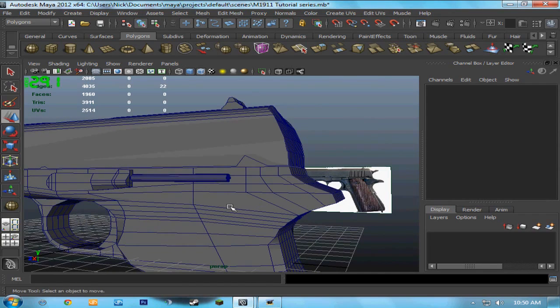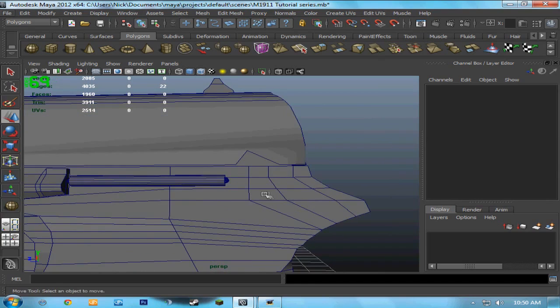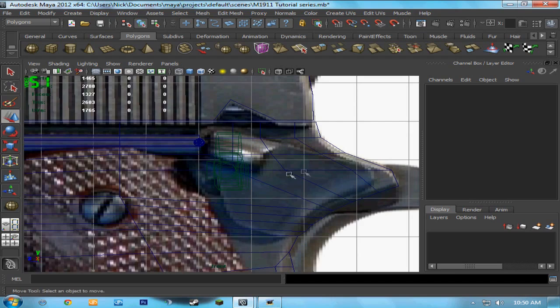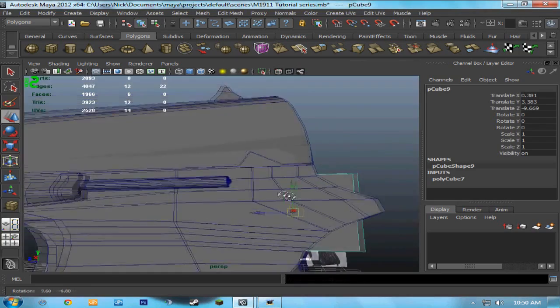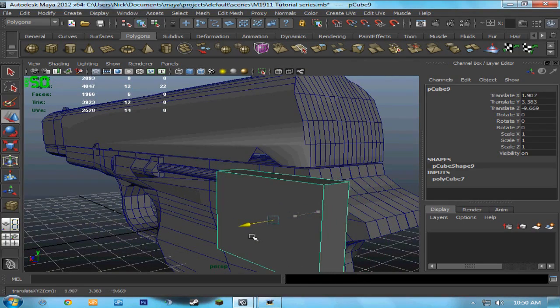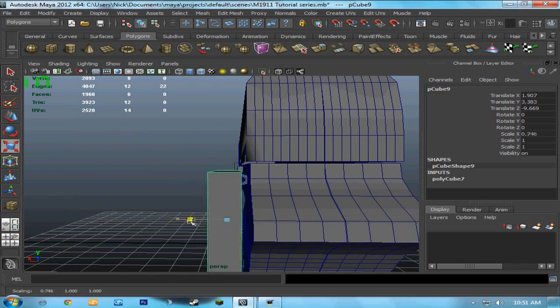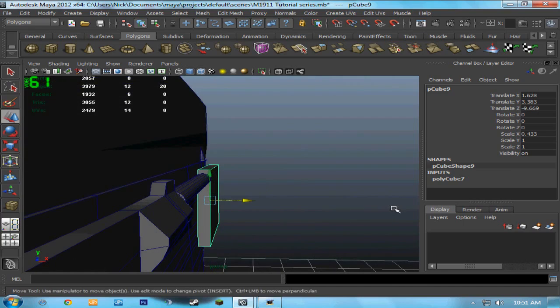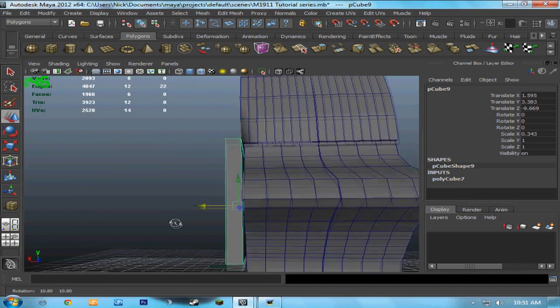Now we can make the back safety. The spacebar will work. And that is right here. So we'll just do the regular cube again and drag it out to fit everything. It doesn't have to fit everything, but I just like to. Drag it out to there, scale it down a little bit more. Make sure it's not clipping inside the gun.